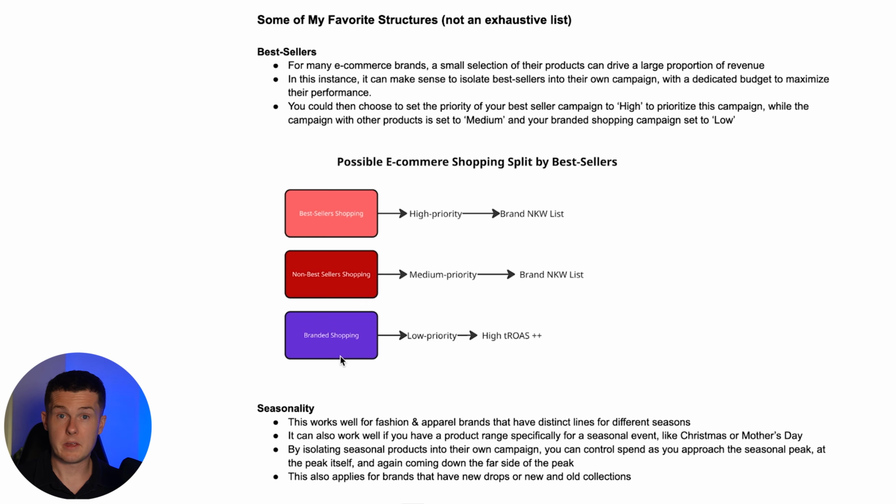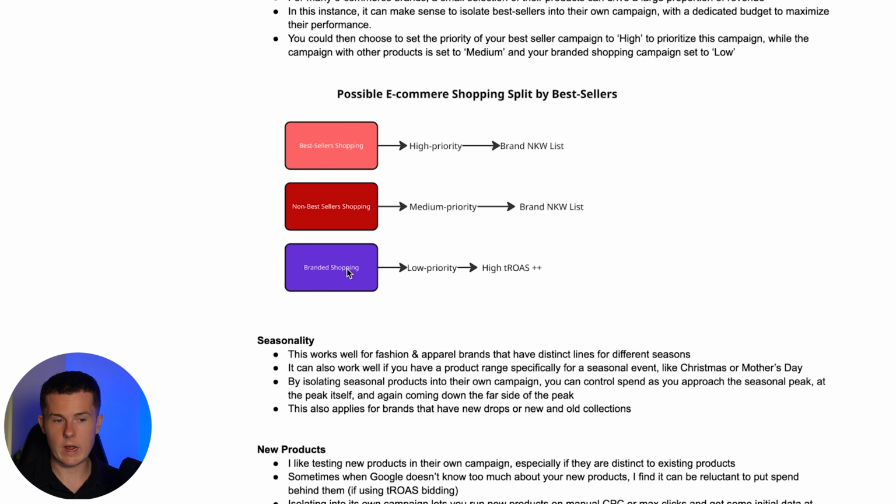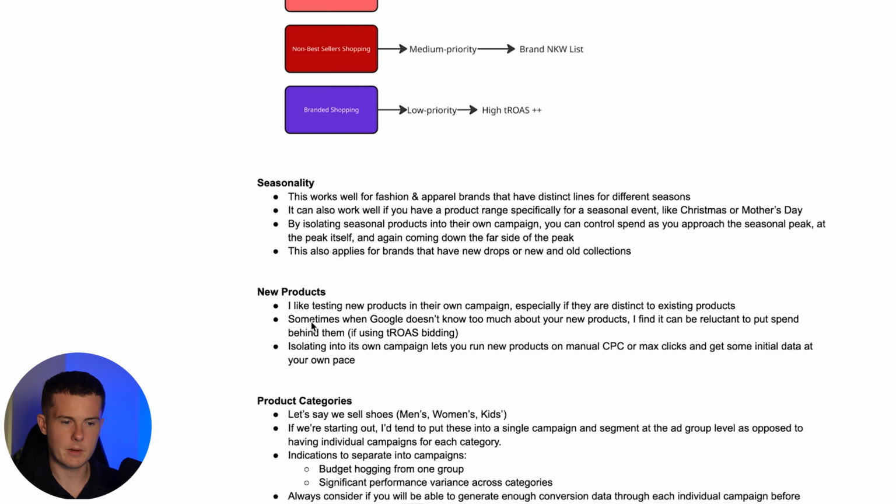The next campaign that you would have would be your branded shopping campaign. It will cover the entirety of your catalog, set to low priority, really high target ROAS, as I said. And that's just a really clear way of making that split between branded and non-branded traffic. It just makes it easier to actually interpret performance of these non-branded campaigns. So that is one way that you could separate out your standard shopping campaigns when it comes to that typical hero product e-commerce business, where maybe you have 2 to 5 leading products and you want to push those first with their own dedicated budget. Well, then you could use some form of a split like this.